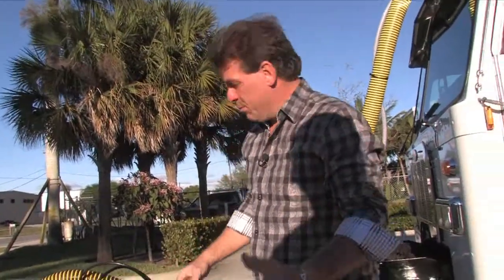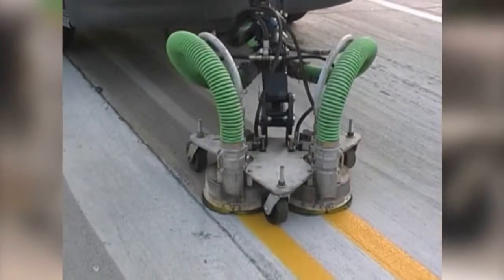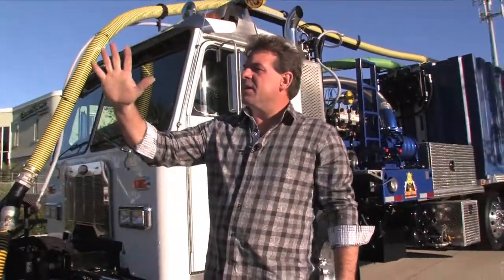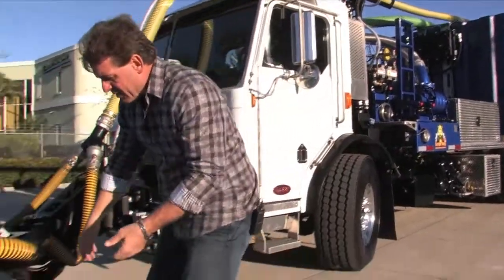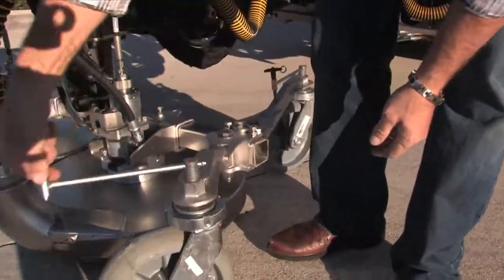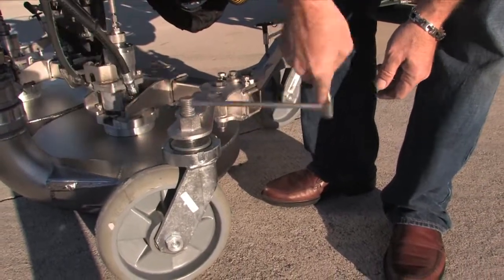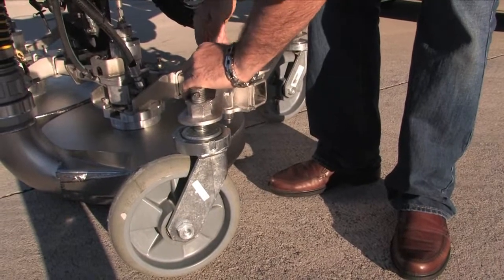So many configurations are available. This happens to be our five-axis arm — we offer three-axis, four-axis, and a fifth axis as well. Many times a customer will have barrier walls that they want to clean, or even tunnels, and this arm can extend even in the vertical position and reach upward. One last thing: each of these wheels is also easily adjustable — you can see it goes up and down — and this is critical in maintaining an appropriate distance between the blasting nozzles and the road or runway surface.